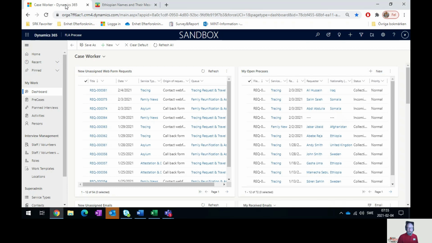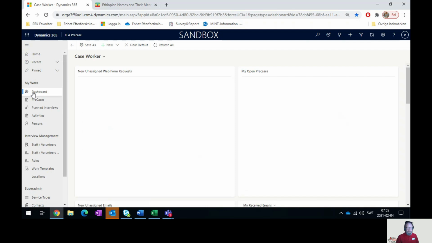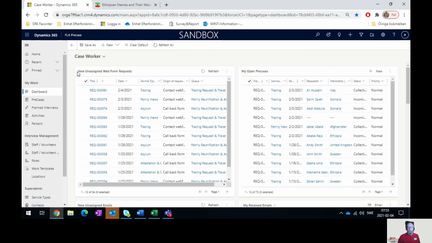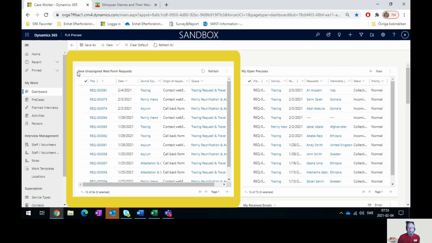So first, starting from the dashboard, all new unassigned web forms are found in this section. Once a requester fills out the form on your web page, the request will be pushed into this box.